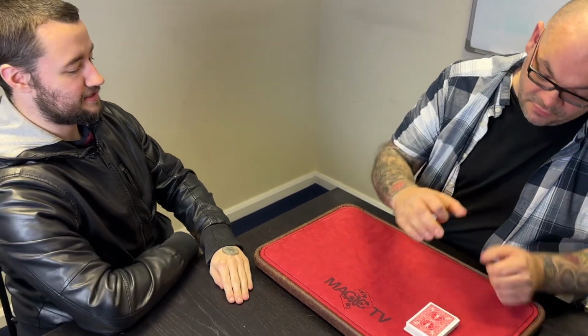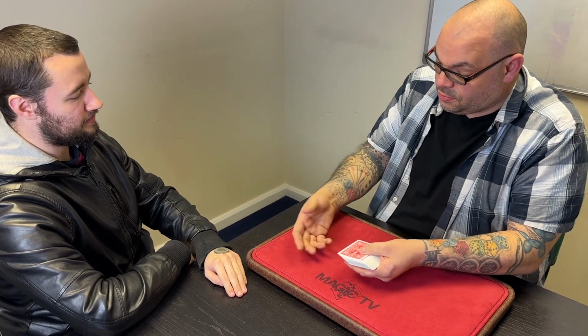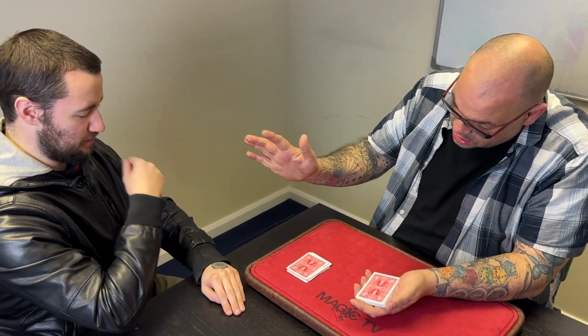So the next question I have for you, there's 52 cards in the deck. Name a number from 1 to 52. 23. You sure? Want to change your mind? Or are you okay with 23? I like 23. Okay. I'm going to go through to 23 and put them there. So we've got 1, 2, 3, 4, 5, 6, 7, 8, 9, 10, 11, 12, 13, 14, 15, 16, 17, 18, 19, 20, 21, 22, 23. Correct?